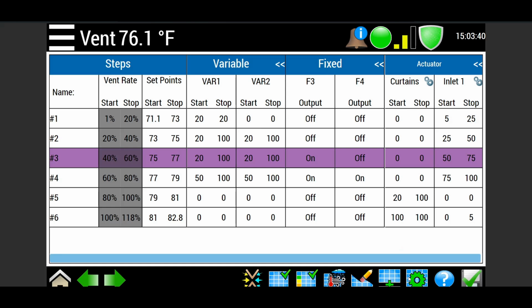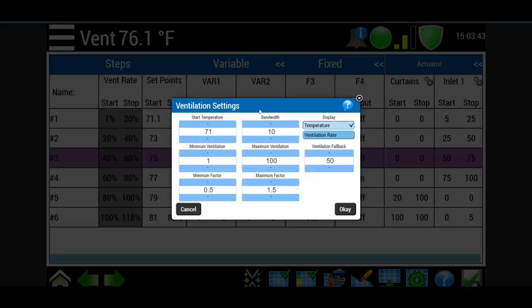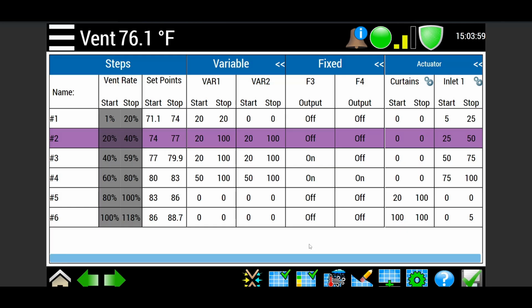The other thing is if I needed to change my bandwidth for some reason. If I didn't plan it out, I thought, yeah, 10 degrees, that's probably enough, and then started programming, decided, actually, you know what? I more like need 15 degrees. Well, you can adjust it, but then it'll change all of your set points here, and not necessarily how you want them to be. So you may have to go back again, edit all of your set points that you already created, to have it running how you want.